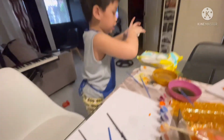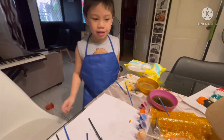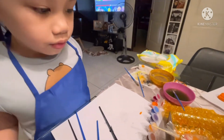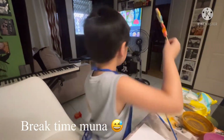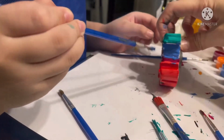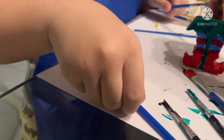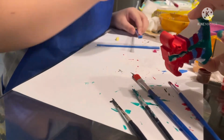You choose for me. We will dry it up and then color everything. Okay, what is you choose? The tree. Above the tree. Wait lang. Sour? Oh, yummy. Nice. You take a rest first. This one blue and then I'll take. And then the other one is? What color is the other side?